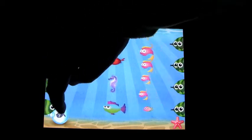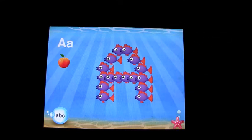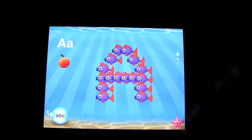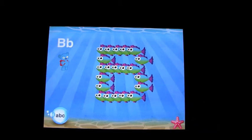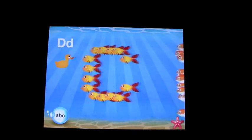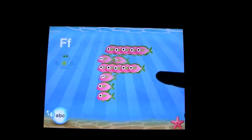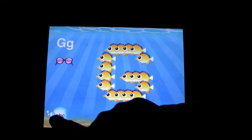I'm going to go back because I messed up a little bit here. We'll start off with the letters. As you see, the fish form the letters that you're looking for, and you would touch the screen. It actually sings it a little bit in the notes that you would sing the alphabet song. So we'll move on to the next one.